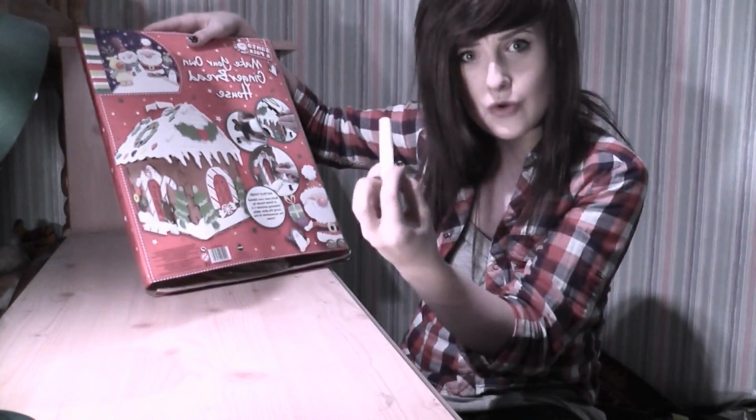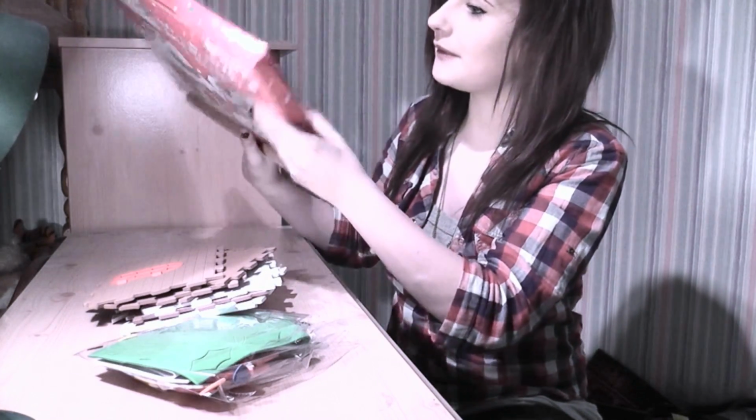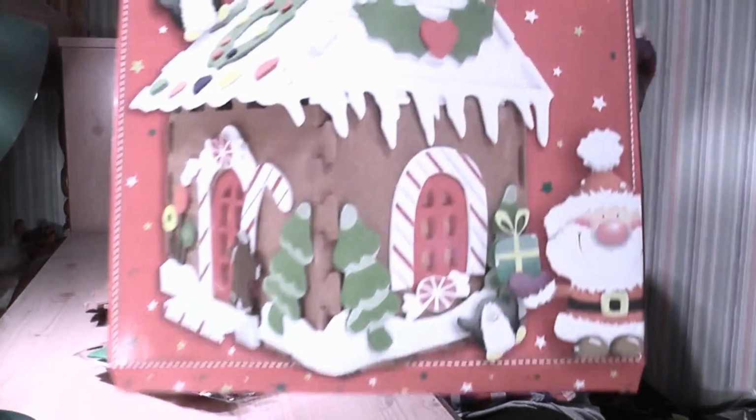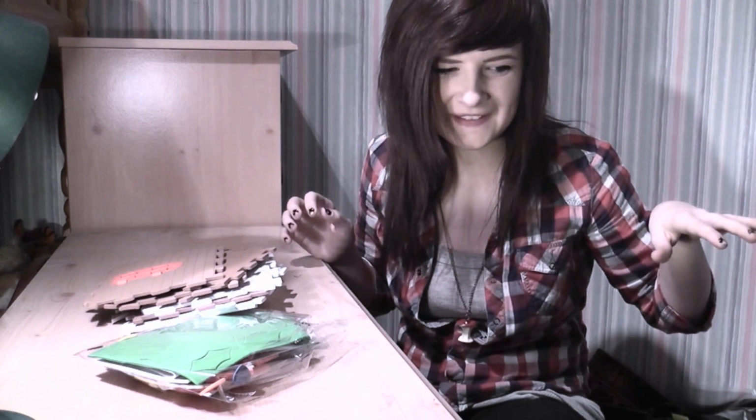It comes with glue! Yeah! It comes with some stuff! And it comes with some walls and stuff you need to make a gingerbread house. Okay, is there anything we need to know? Ooh, no, it's just a simple... This is what it's apparently gonna look like. We don't need the instructions. No, it's not how it works around here.